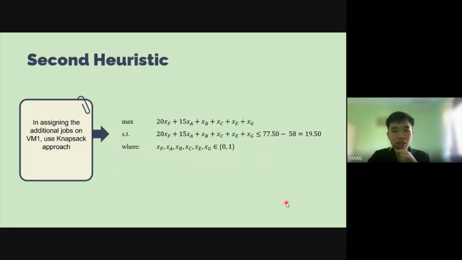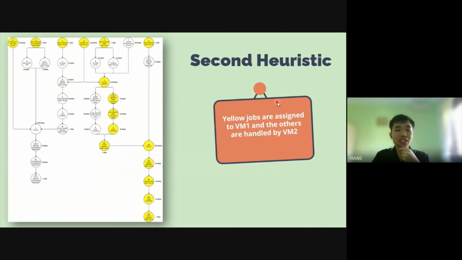In here, the knapsack problem is that we try to add, with the same principle, the jobs that do not have the precedent constraints into the first machine, or the jobs that contain the critical path solution, so that the total time must be within the target total time, which is the 77.5 minutes. And the remaining steps are actually the same, but there are several changes that we need to consider.